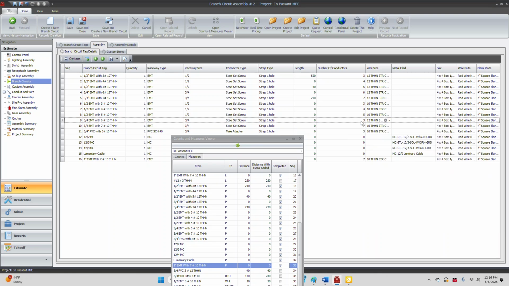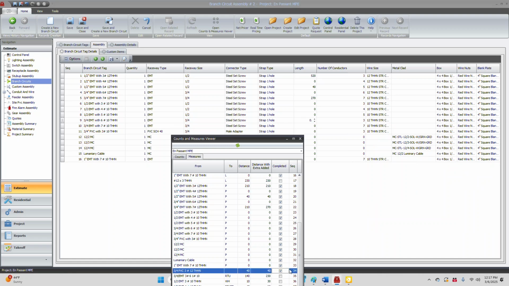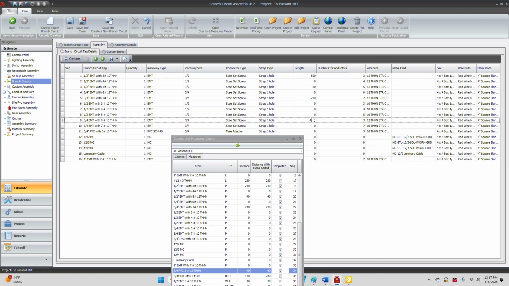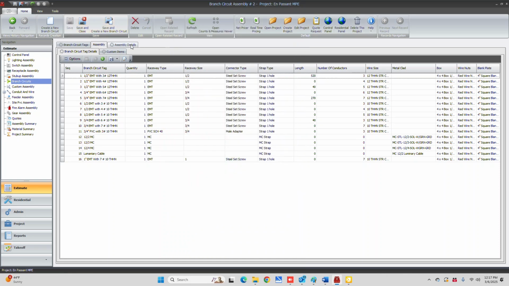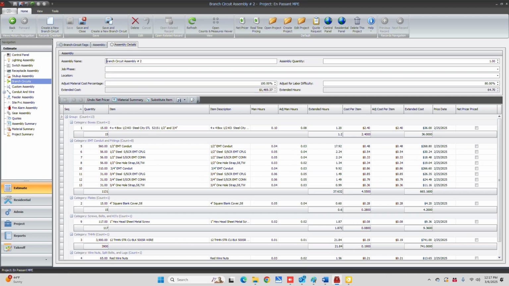And I'm changing that on purpose. So that was 40 foot. So if there's not one that matches it, you can change it: 3/4, 3 number 12s, 40 foot. So the rest of these are home runs. So we're going to close this, we're going to save, and we're going to name this power branch.